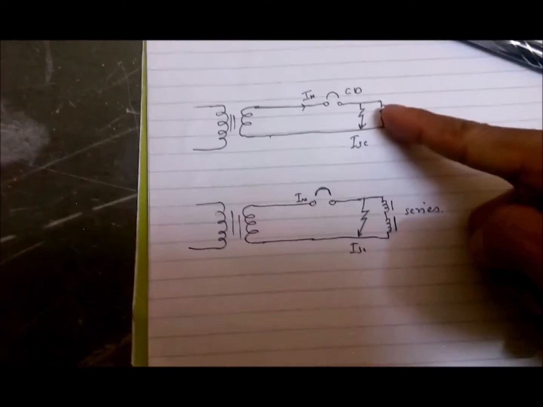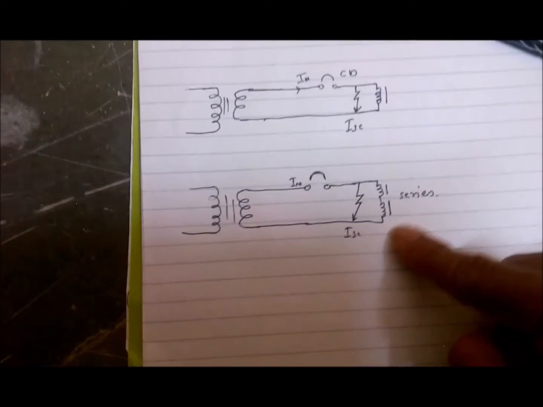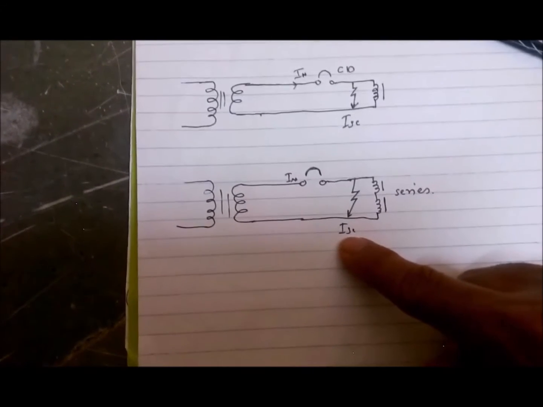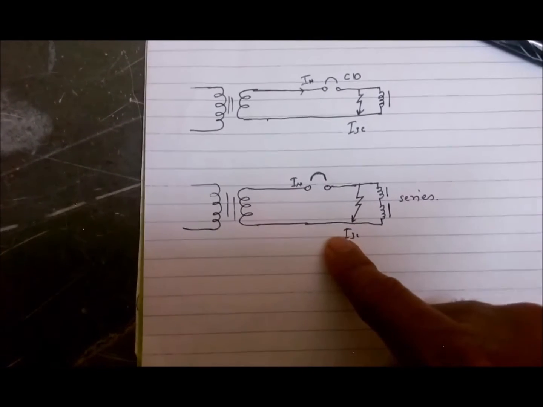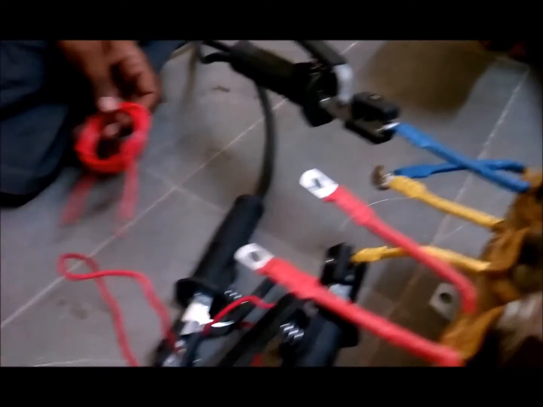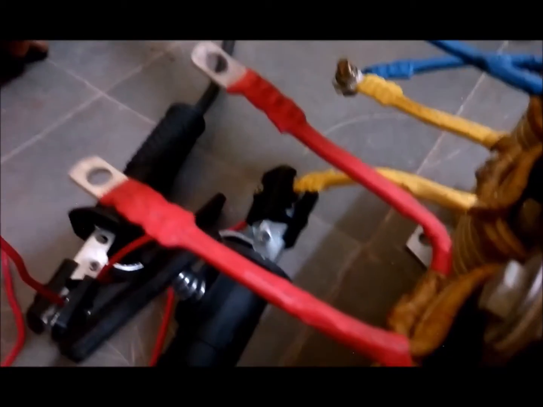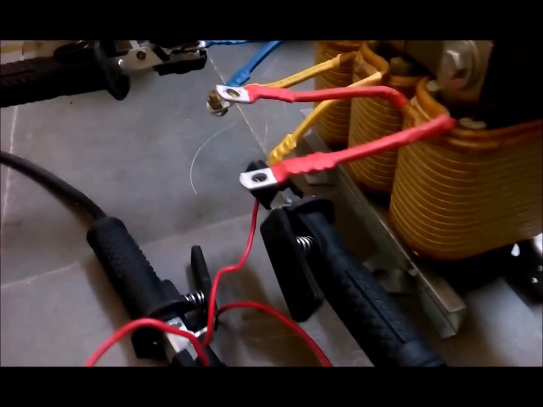Now to get higher values of current, we are putting two inductors in series. So this is the circuit diagram for the same. With the two inductors in series, it will increase the voltage drop, and hence it can increase the ISC, that is the fault current. So we can see how the MCB behaves at a higher amplitude of fault current. Now again I am showing you the connections. The two inductors are in series, so the voltage drop will be higher and the fault current will also be higher when we short it.